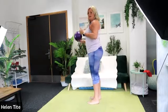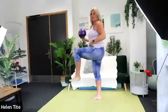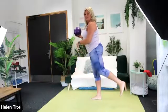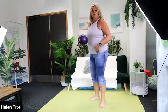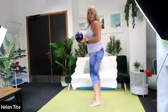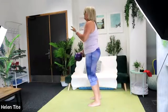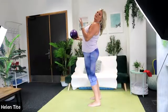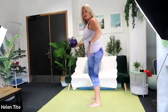Okay, so from there, let's have a look at just introducing some extension work. So to explain myself, hip flexion is this. So we're flexing at the hip. Hip extension is this. So we're taking the leg backwards. Now, what often happens, more often than not, is that we're spending more time in flexion because of lifestyle. The same goes for spine flexion. So spinal flexion, leaning forward, leaning down, spinal extension, here we're starting to look up and look at more of a back bend. So let's start with the lower spine flexion extension at the hip joint.